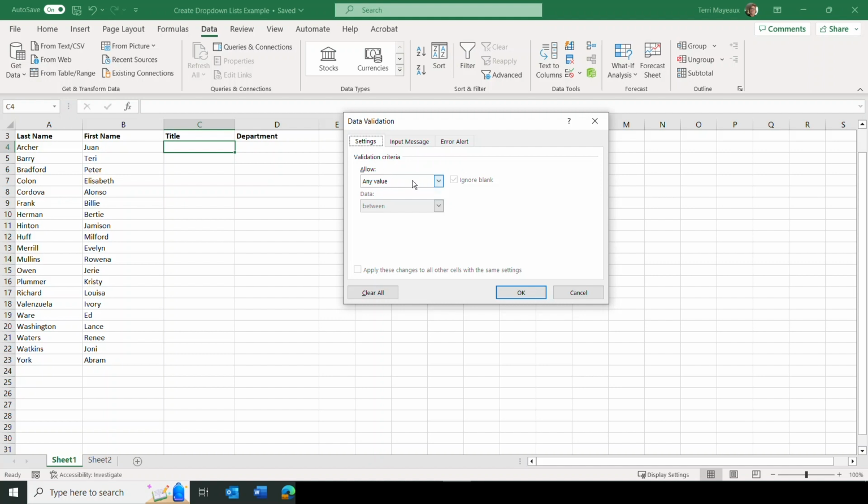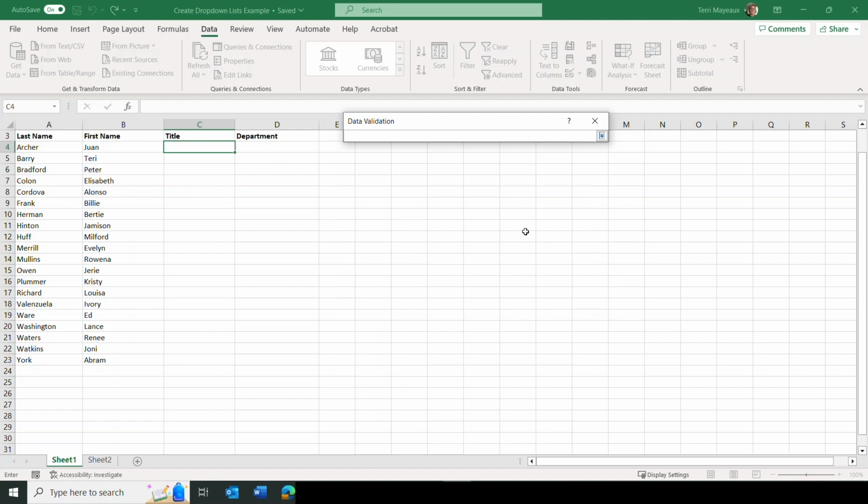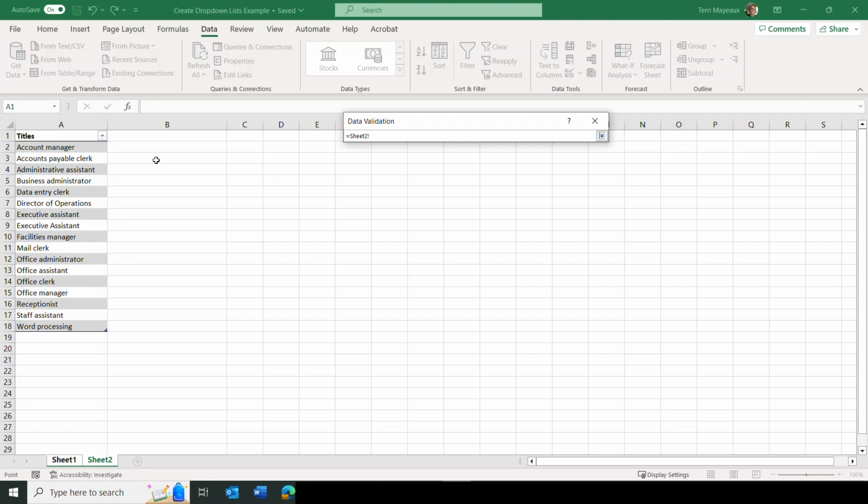And what are we going to allow? Well, we're not going to allow just any value. We're going to click on the drop down and we're going to say list. And then from here, we need to say where that list is. So I need to click where it says source, and I can go over to the right where I have that up pointing arrow, and it takes me just back to my worksheets where it's easier to find them. Well, let's come down to the bottom left where we have sheet 2, and we have that list, and then we'll just click on A2 through A18.